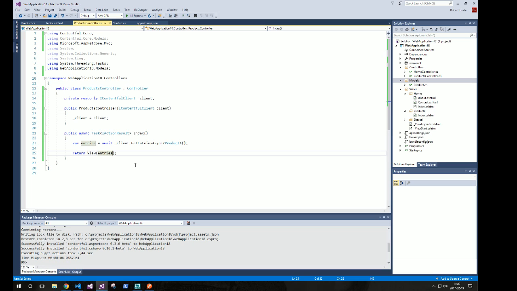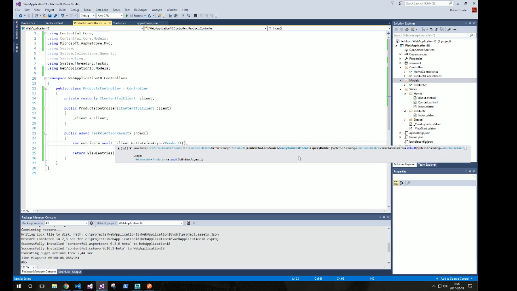And if we look at this method here, we can see that there are two overloads here. One that accepts a query string, and one that accepts a QueryBuilder. And QueryBuilder is a class in the .NET SDK that you can use to create filtering queries for your calls to the Contentful backend.